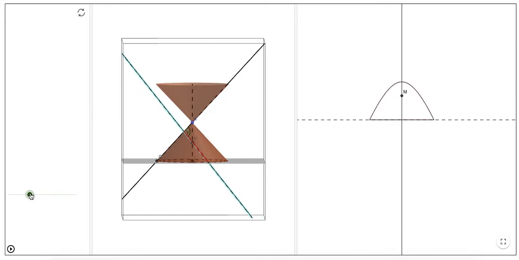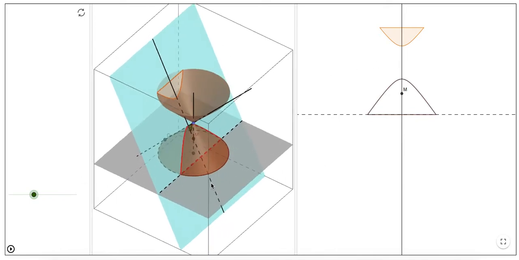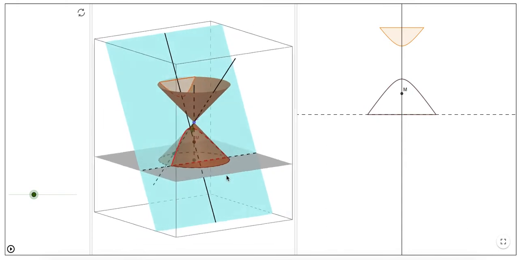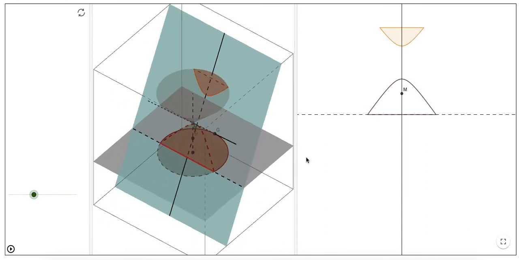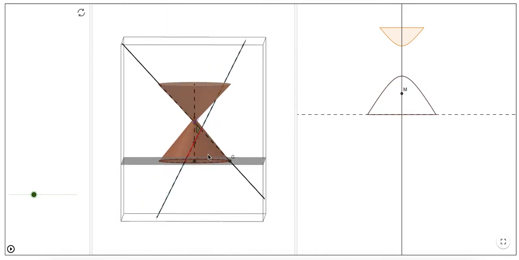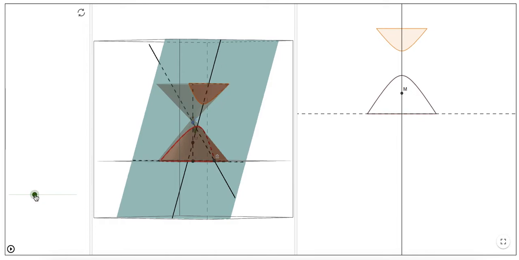As I increase that cut past the parabola, it starts cutting through the top of the cone, and we end up with this hyperbola. As I move it around, you can see the hyperbolic shape forming as I cut through the cone.